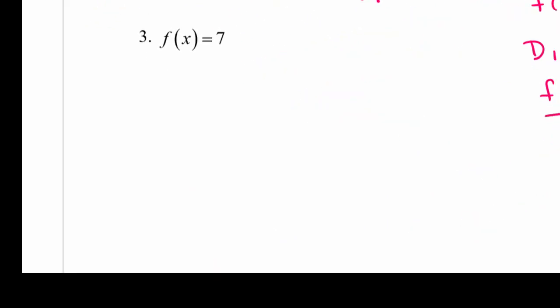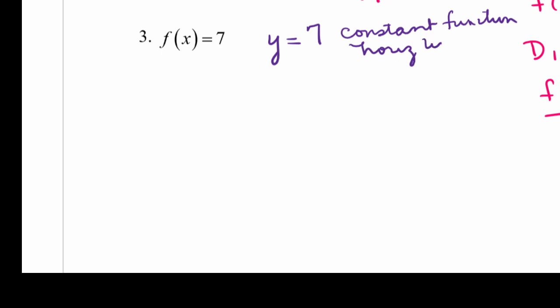Okay, let's do one more example here. Okay, so here we have f of x equals 7. Do you recognize that function? This is a line, isn't it? And if you recall that f of x is replacing the letter y, we have here y equals 7, and that's our constant function, right? That is our horizontal line. So constant function, horizontal line. So I just want you to keep that in mind. Okay, but the process is the same. So now we're going to do f of a.